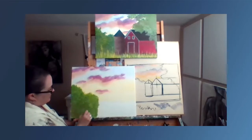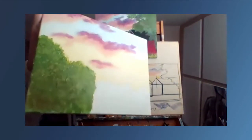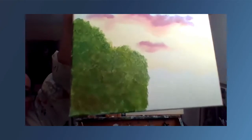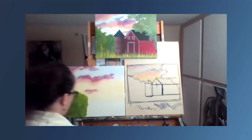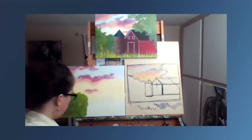So just add in a little bit of variety between your light green, regular green, dark green. Where's the light? There we go. A little better. Okay? Yeah, it looks a little better. Okay? Perfect. So you guys work on that, the sky, work on the trees, and I'm going to get back over to our drawing. Okay? When you're done with that, go ahead and wash your brush.